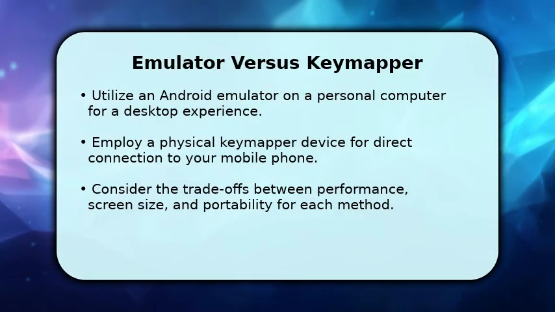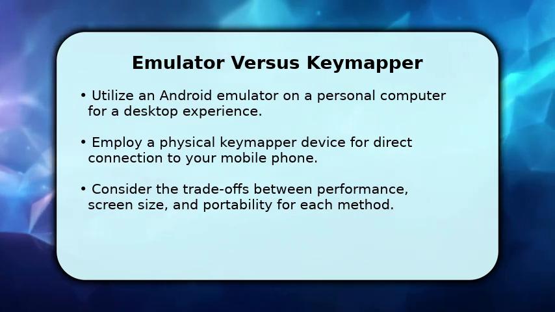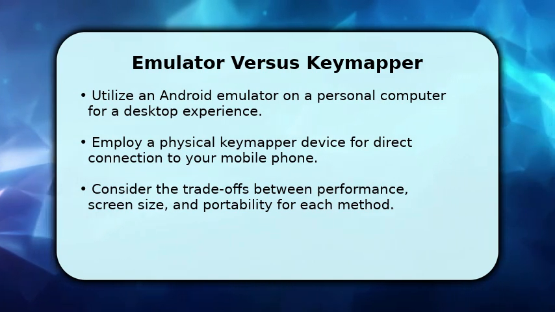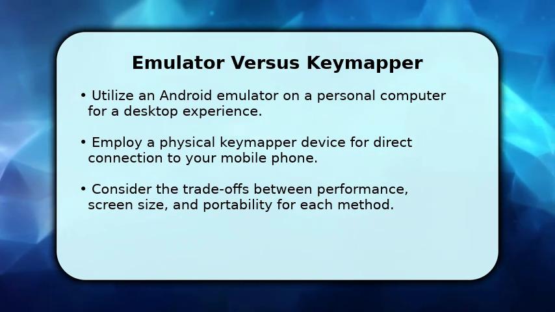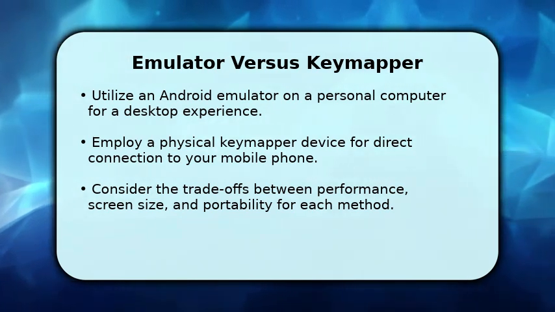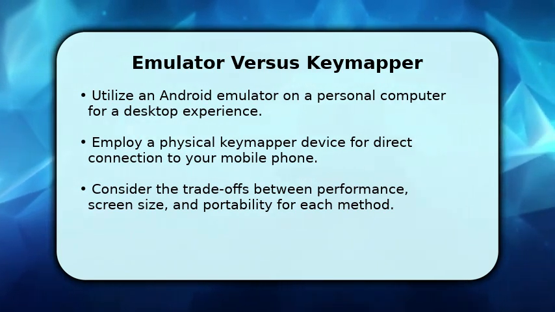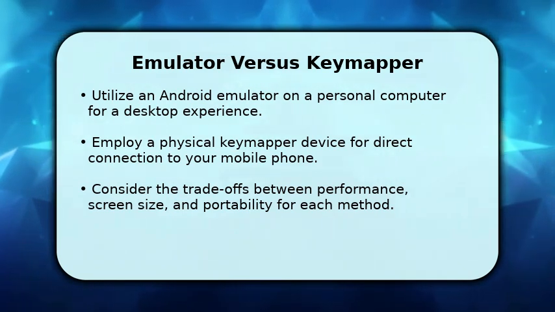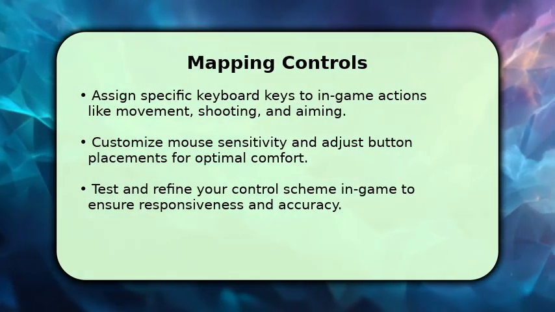There are two primary methods to achieve this: using an Android emulator on a personal computer or a physical keymapper for direct phone connection. Emulators offer robust performance and larger screens, ideal for a desktop setup. Keymappers provide portability, allowing you to connect peripherals directly to your mobile device. Each method has its unique benefits, so choose the one that best suits your gaming style and available equipment for optimal play.